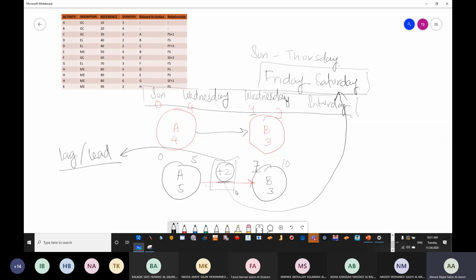Okay, so we need to keep a gap between the tasks, or even within the task itself, which allows that on these particular days, you are not going to work. Now, what if you didn't consider these days, the extra days? What will happen if you didn't consider the weekends, the national holidays or official holidays? What will happen?